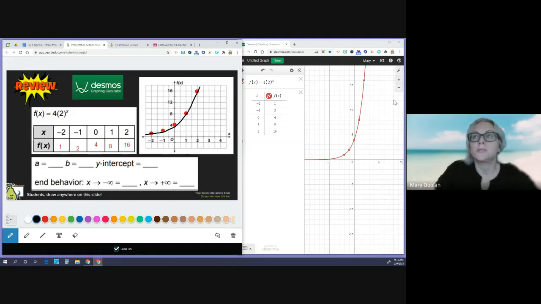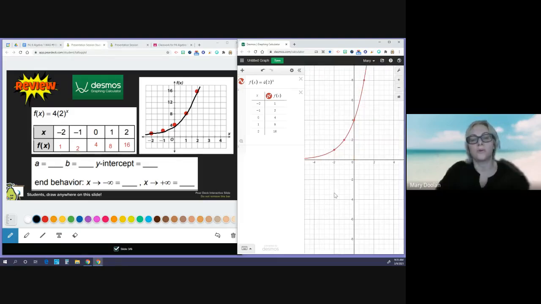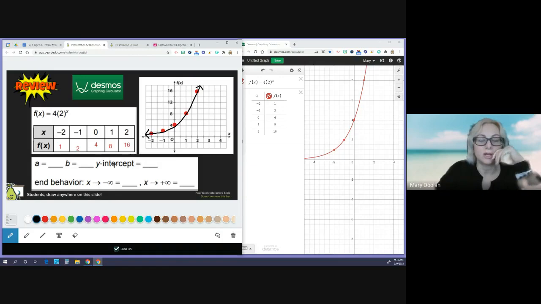in Desmos, no matter how much I zoom out, I never get those arrows at the end because in Desmos, it's like infinitely going on forever. But my picture doesn't go on forever like Desmos, so I do need to put arrows at the ends of my graph to show that they go on forever in both directions. Don't forget your arrows for Desmos.